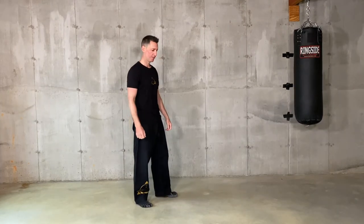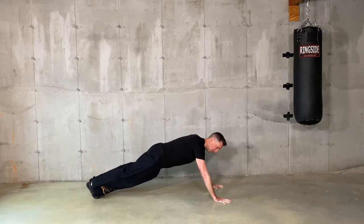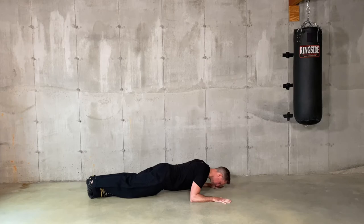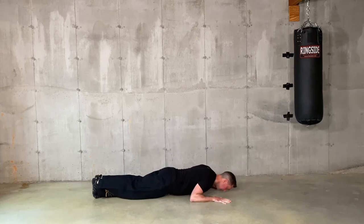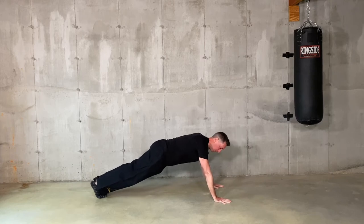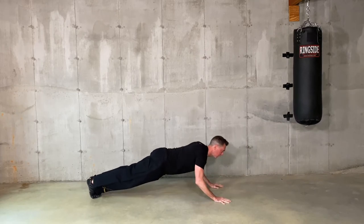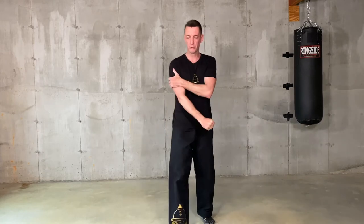For the superhero push-ups, it's going to be a little more tricky for some people. You stay in a perfect plank for a few seconds, hands maybe a little further than a regular plank. Then you go very slow with your elbows and forearms on the floor, and then push up with your palms. That's the idea of the superhero push-up — it's quite challenging. All the way down, push. What you don't want is to help yourself with your butt or body movement — it's a pure straight plank, and you just push up with the strength of your triceps. This is going to give you tremendous punching power.